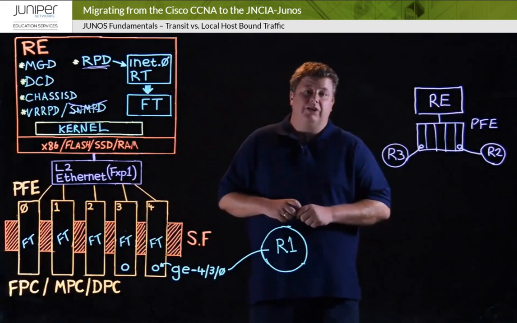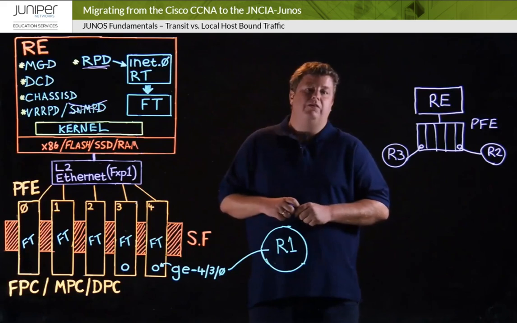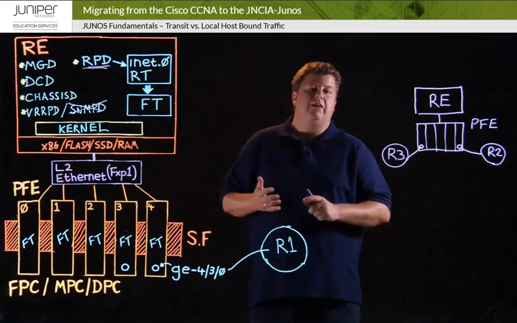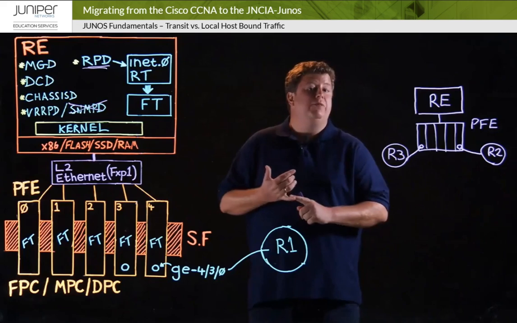So we've talked quite a bit generally about the architecture of this system, but let's maybe just think a little bit about different traffic types passing through the system. We can break that down roughly into two main sections. The transit traffic we already mentioned, and that's 99.9% of the traffic.